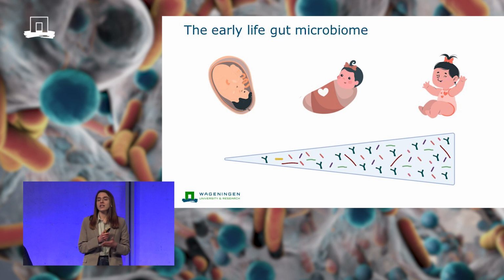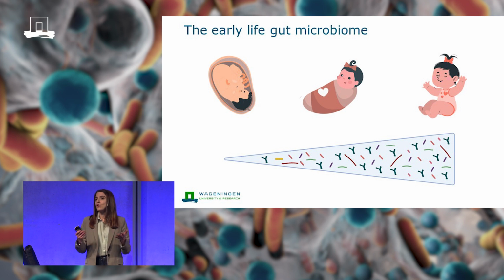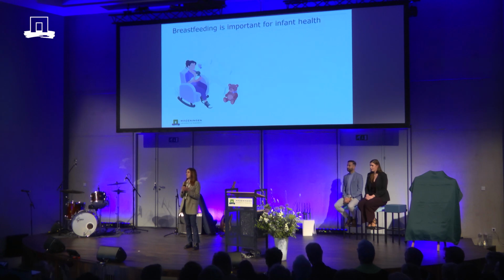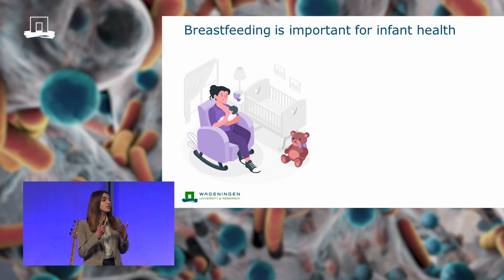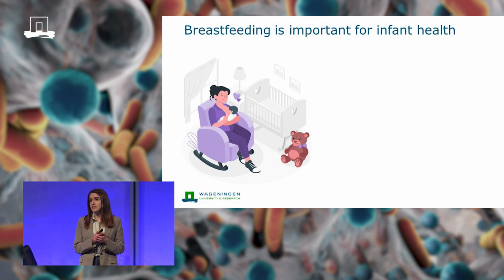And the process of getting our unique gut microbiome starts from the moment we are born. By entering the world, we start taking along microbes from our mothers and the environment around us. The composition of the infant gut microbiome relies a lot on these environmental factors, but mainly on feeding. Breastfeeding is a suggested form of infant nutrition by the World Health Organization. That is because it's beneficial for infant health, with lower occurrences of diseases like asthma and eczema, a lower tendency for obesity, and better cognition development.